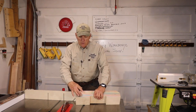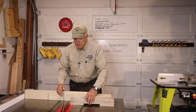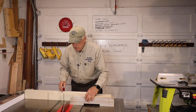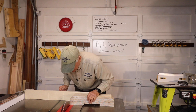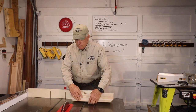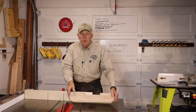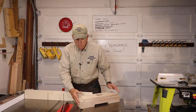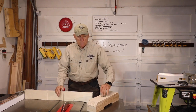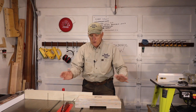What I'm going to do, even though this is too tall for my saw blade to get all the way through, it can't reach that high, I've got a little over 3 inches of height. So just take your miter sled, get up along the edge and cut it on one part, and then just flip it over and line it up as best you can and cut the other part. And if you need to flip it over and do it again, just go ahead and do it again. And when you're done, you should be able to get a pretty darn smooth, clean cut on the right hand side. The total depth doesn't really matter. You're not going to take off that much in trying to achieve that.